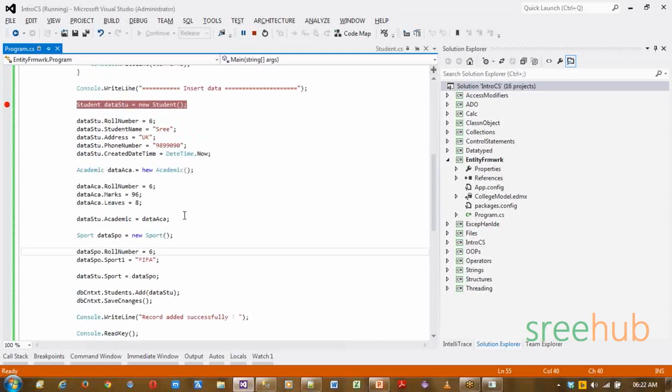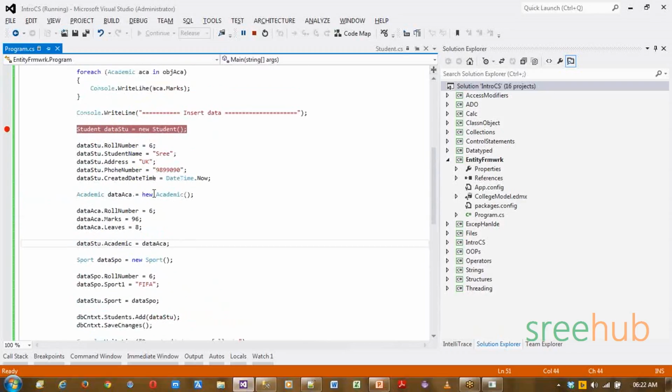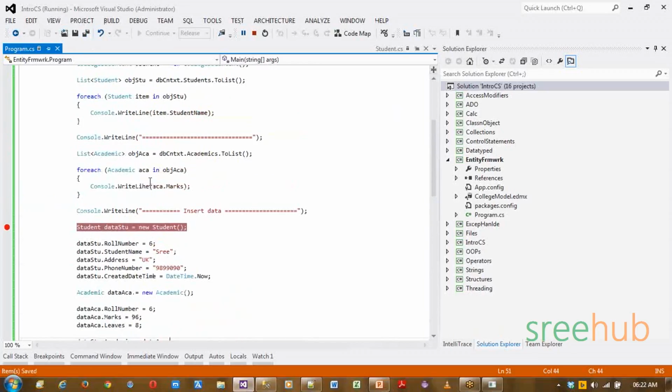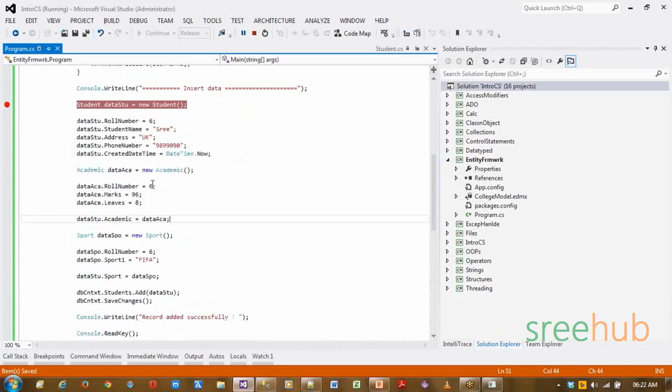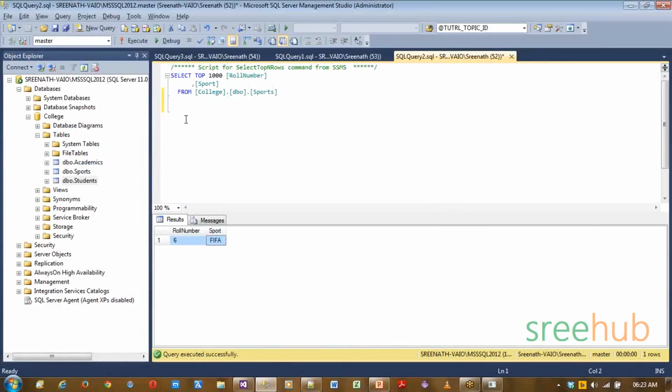Now that's the reason why, if you remember, we normally call entity framework an ORM framework, which is object relational mapping framework. You can see everything we are working on in terms of objects. Each and every table will be created as a separate entity model here, and for that model we will be creating an object, and we will be taking up data management through that. So this is what we have in data retrieval and data insertion for our table.